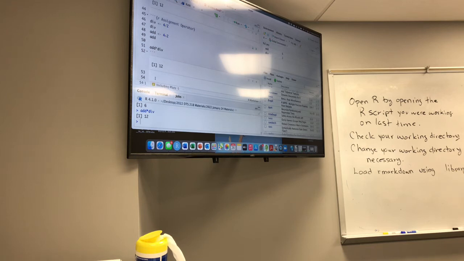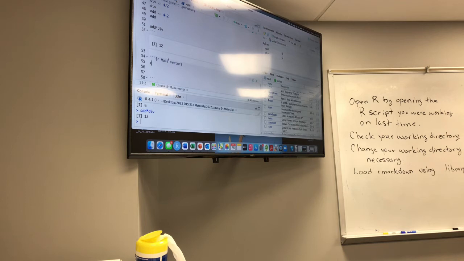So give yourself another code chunk, Command Option I again. And we're going to call this make a vector. So a vector is a list of values, essentially. And we can build vectors up. We can build data sets up. You can build a data set within R. So what we want to do is make a vector. We'll just call this vector X.